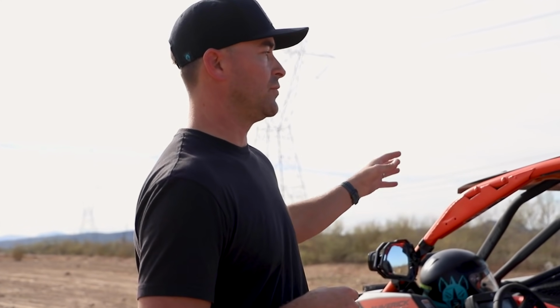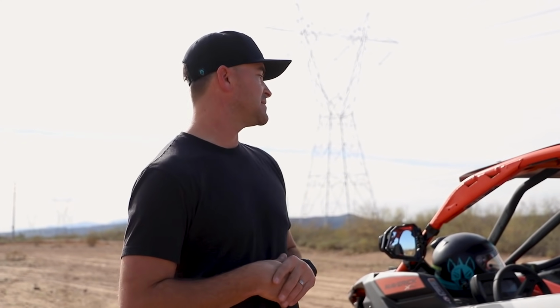Like I said, we got a lot of things beefed up. We're going to beef up the rear end a little bit more. We have a new pull plate. We're going to probably do some new radius rods, then we're going to get into a custom cage in terms of future upgrades. We're revising the B2G rear end, which is not going to change the performance much, but just revise the fit and finish of that, and it's going to be a little bit lighter. So just some final tweaks from here, really getting it set up for long rides, trips. Might do some aftermarket seats, but I'm really excited.